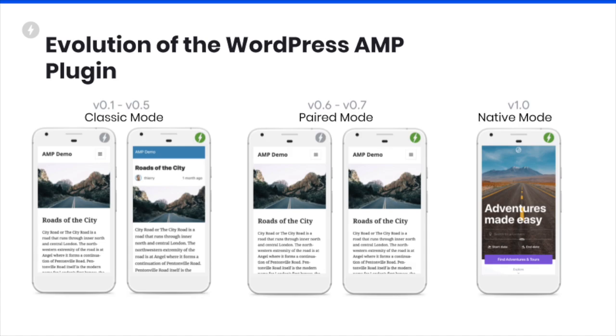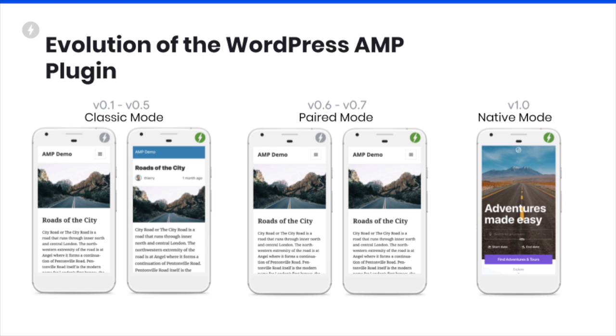Here you'll see a diagram of the official AMP plugin and its evolution. The plugin version 1.0 operates in 3 different modes. Prior to this, at version 0.5, we started with the legacy mode, which is also known as classic. When set up, this mode delivers a basic look and feel, which is a bit different to your existing WordPress theme, just to ensure AMP compatibility. Because of this, it can lead to a website with visual gaps.